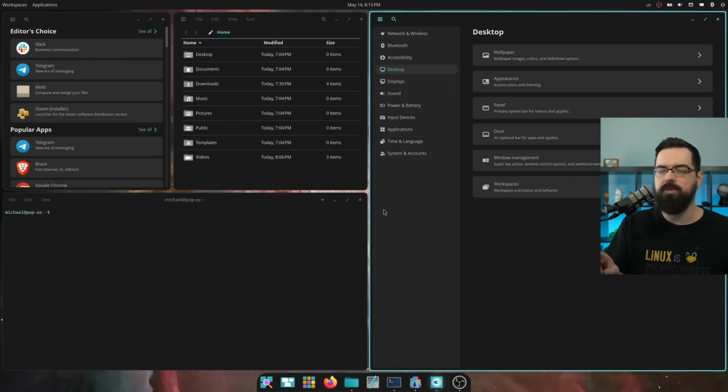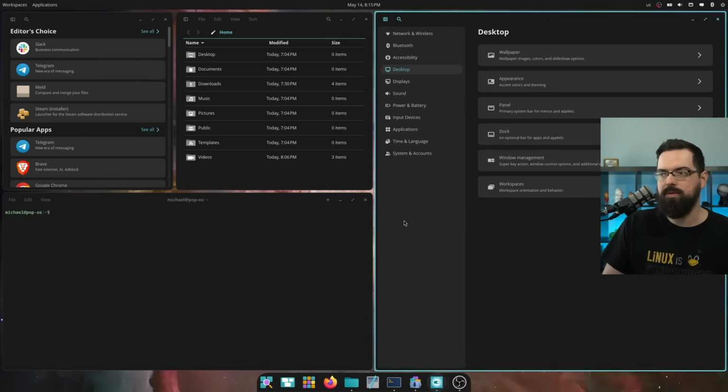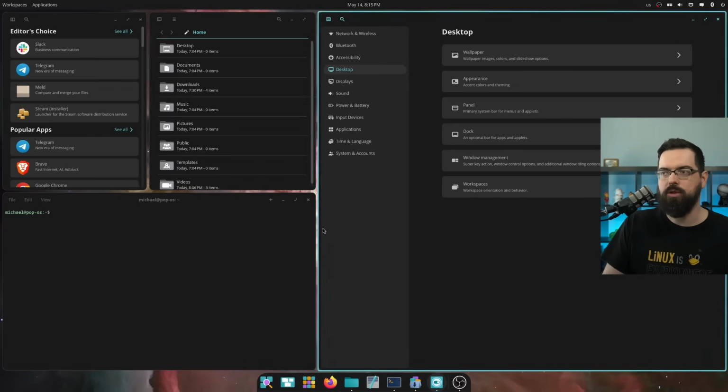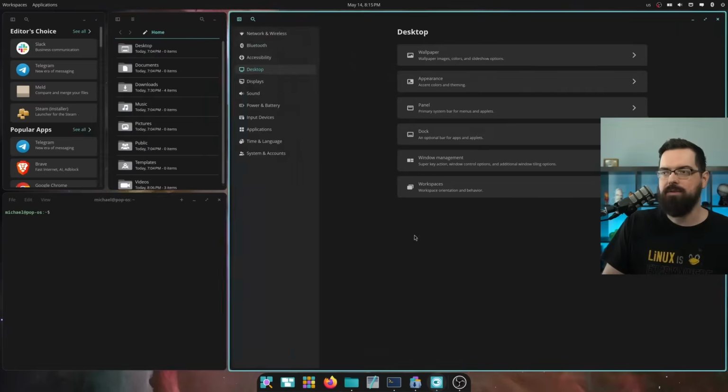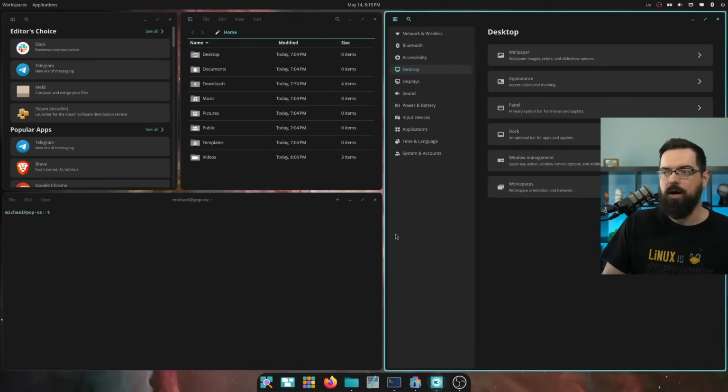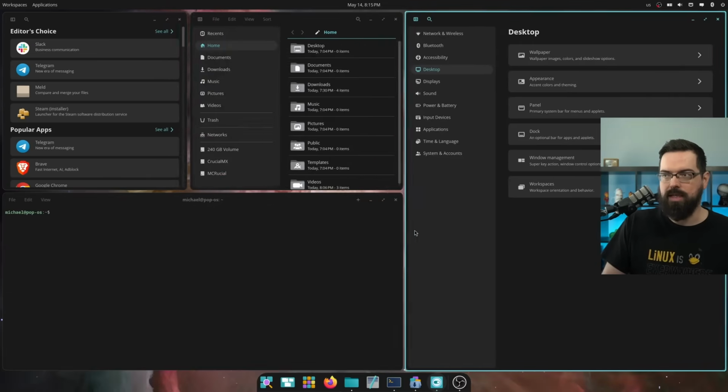Cinnamon does do this, but you have to activate it. So I think by default, maybe it's Alt instead of super. But also, KDE Plasma has this as well, where you hold super and you can right-click. So you're not going to see a right-click because it's not right-clicking anything. But you hold down super, and then that way you don't actually have to be on the edge. Now, otherwise, you do have to be on the edge to grab it.